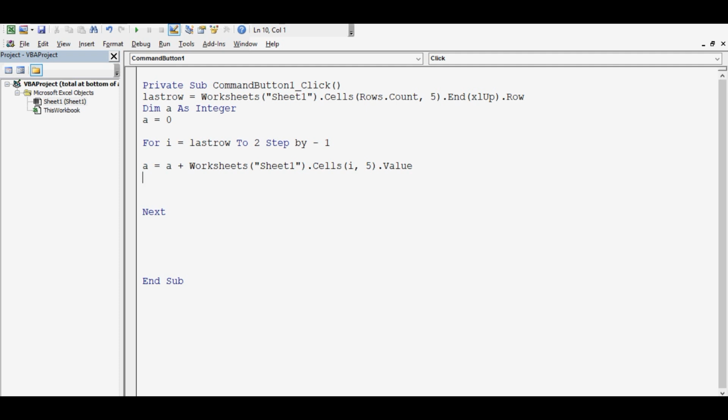So when i equal to 7, we have passed i variable here, it will add value to a variable. When i will be decreased by 1, that means 6, and then 5, then 4, it will keep adding all the values to variable a, and once this looping gets finished, a will have the final total.